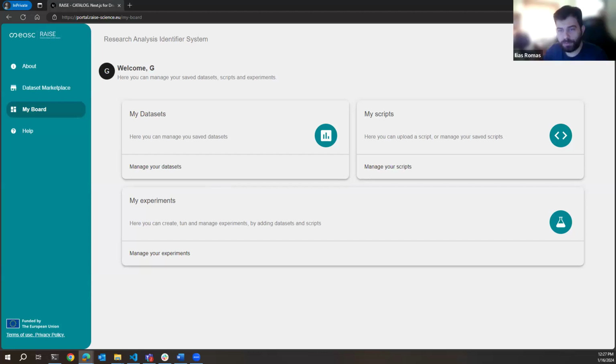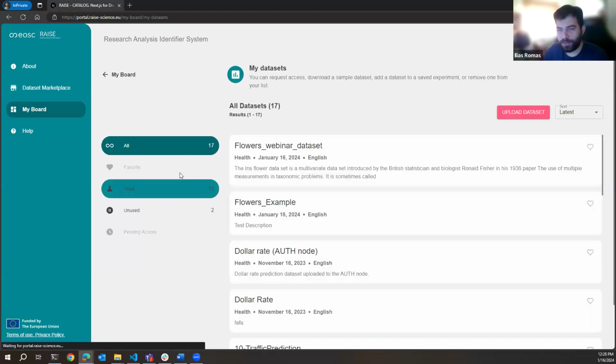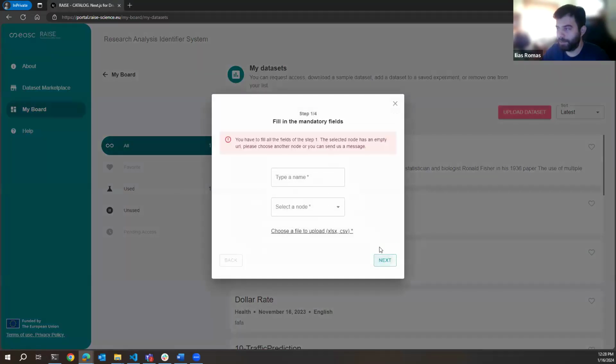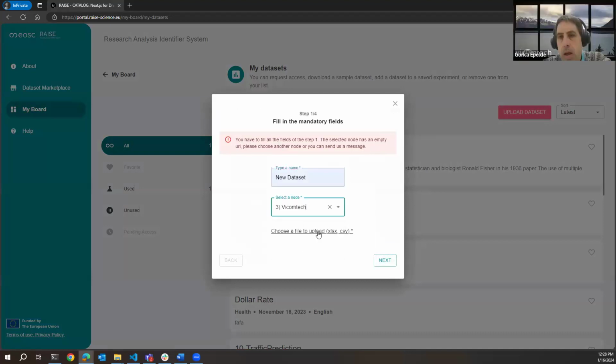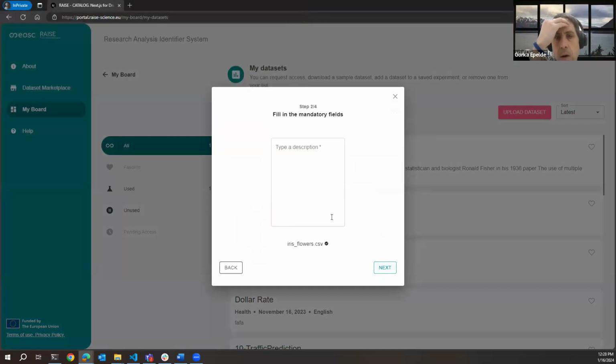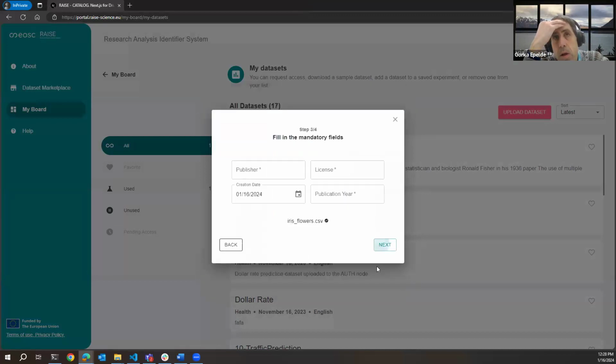Gorka, you mean on the results or when uploading a dataset? I think it's in the dataset, not in the results. It's here. When you press upload, that's the notification I mentioned before. So this is required. Let's type something like this. I believe this creator is that a dataset can have multiple creators. Yes, exactly.